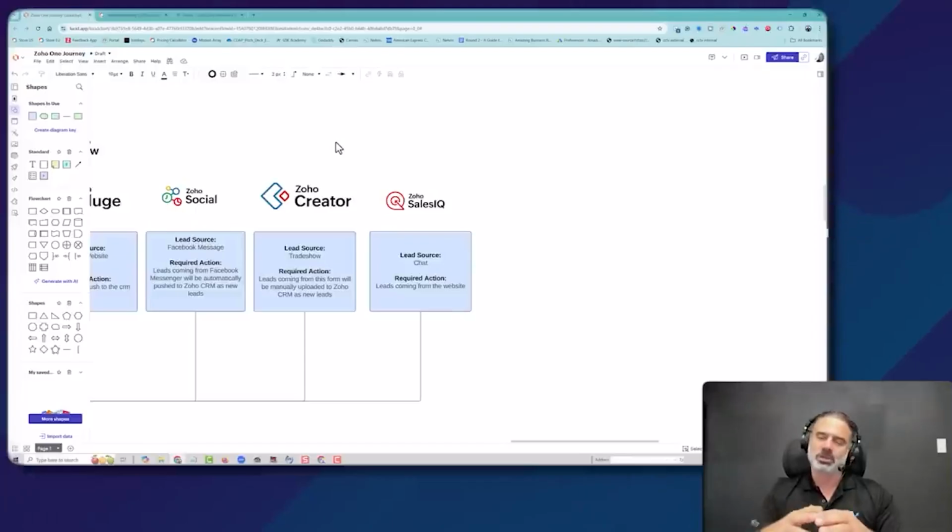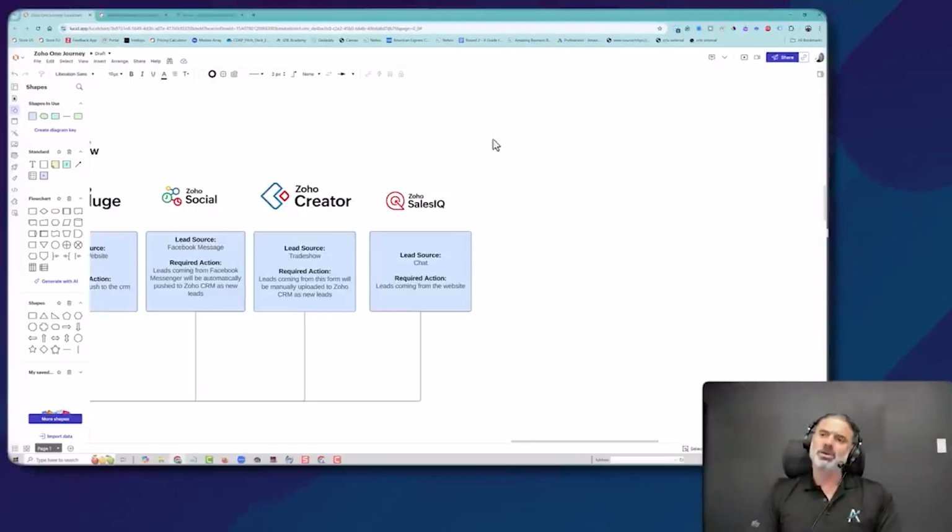So Zoho Creator can do a bunch of things. We also have one customer in the insurance industry. We created a fantastic solution for them that is doing really good. Whenever they're talking to someone, they will take a picture of their driving license. It will go to the system. We'll check if this person is already an existing customer. If they are an existing customer, it will go to an update field so that they can upgrade their account. If they are not in the system, it will automatically create a new onboarding process. So the system can do lots of good things. Lots of logic can be applied.